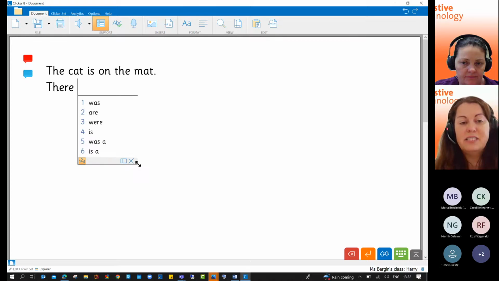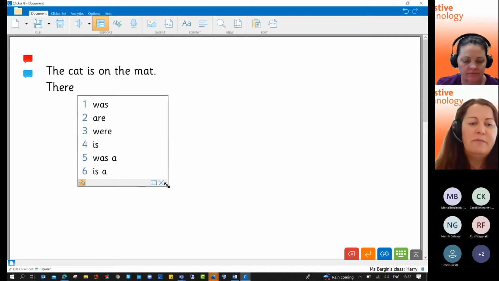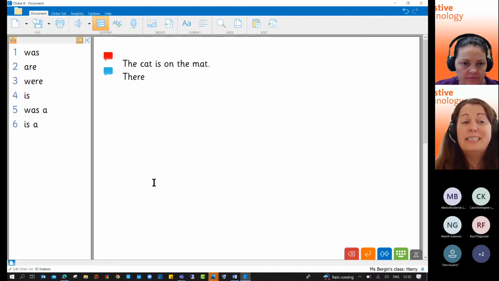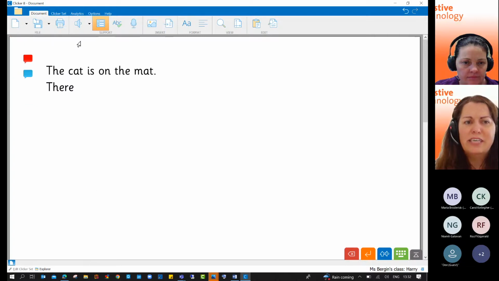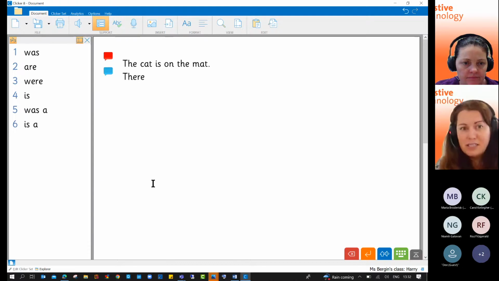You can make this bigger if the student has a visual difficulty or if they're just starting out or they need some more support around seeing the words. You have the option here of having it as a separate list. So just to say this little icon here, it will change it from following along underneath the text to being on the side.